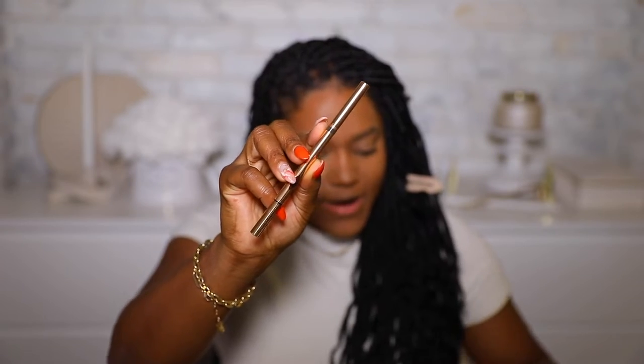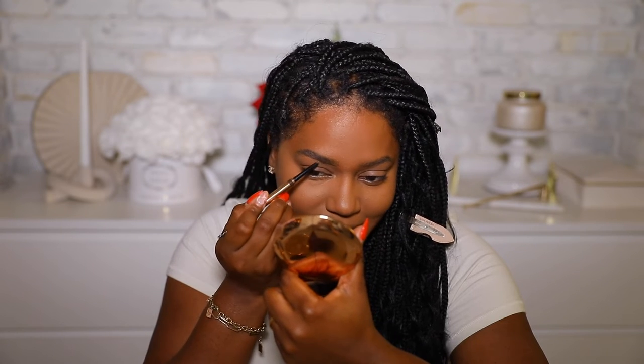Now I'm moving into brows and I'm really excited to try this brow pencil — one of you guys told me you love it, which made me even more excited. It's called the Brow Cheat. I have it in Natural Black. When it comes to eyebrow products I usually go for the darkest brown shade, basically almost black. I love it already — it's been two seconds but I can tell.